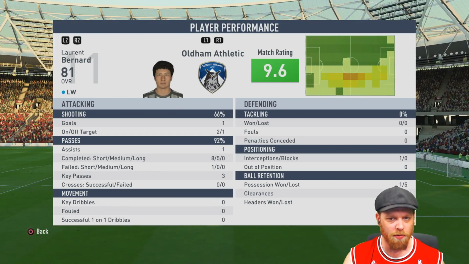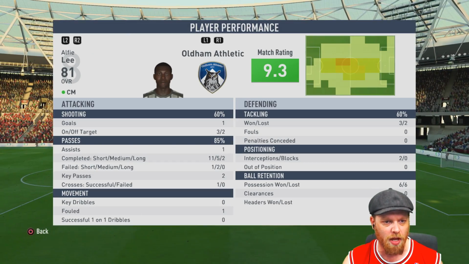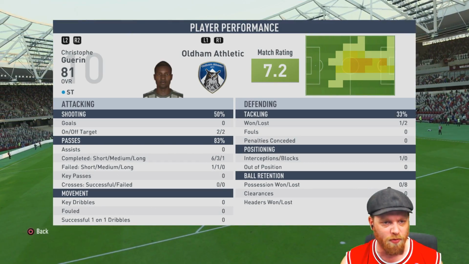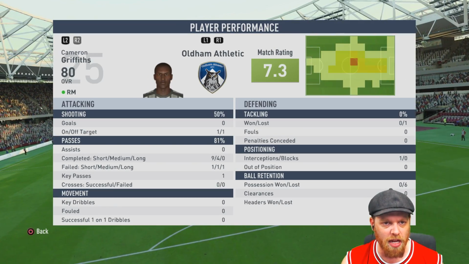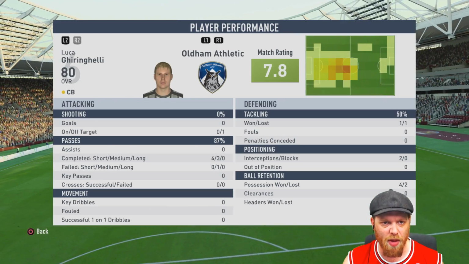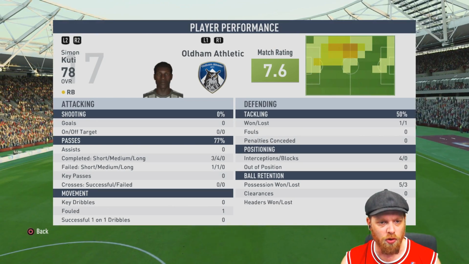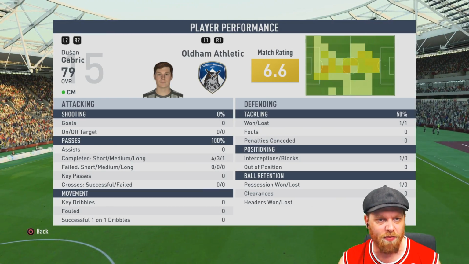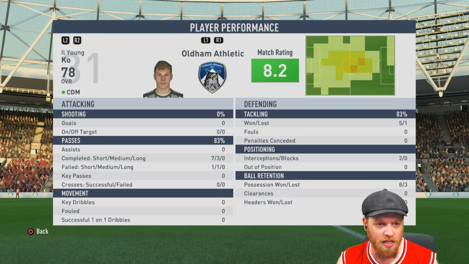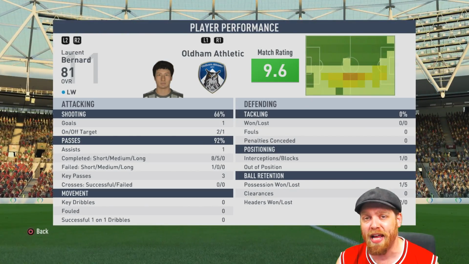But Laurent Bernard, what a game he had. 1 goal, 1 assist, 3 key passes for a 9.6, 9.3 for Alfie Lee with a goal, assist, and 2 key passes. 6.7 for Delphis, a 7.2 for Guerin, 7.4 for Joel Edwards, a 7.3 for Cameron Griffiths, 6.8 for Jill, a 7.2 for Barros, 7.8 for Girangelli, 7.1 for Klein, a 7.6 for Cootie with 5 defensive efforts, 6.6 there for Gabbridge. 7 defensive plays for an 8.2. He is a rock there in the central defensive midfield position. Get voting up in the eye for your player of the match.